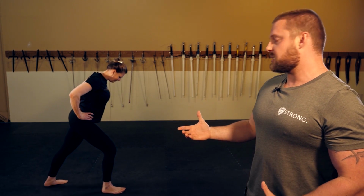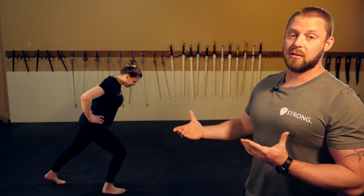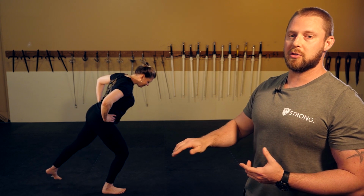So the idea behind that is to make sure that what you're doing is active. Again, tension through the foot, make sure that you've got a good stable platform. Press into the ground, activating all the muscles up the chain, and you can feel the muscles in your butt, your lateral hip, actually fire up to create the rotation in the pelvis and the rest of the body. Okay?